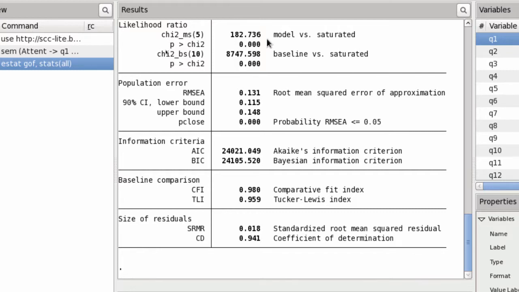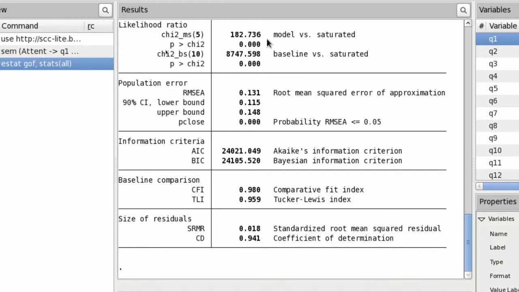What we know, unfortunately, is that the likelihood ratio, the chi-squared test that we ran, is extremely sensitive to sample size. So I've got to be careful about rejecting this simply based on that number alone, because it could be overinflated because it's too large based on the sample size. Now, that's why we look at the other pieces of information.